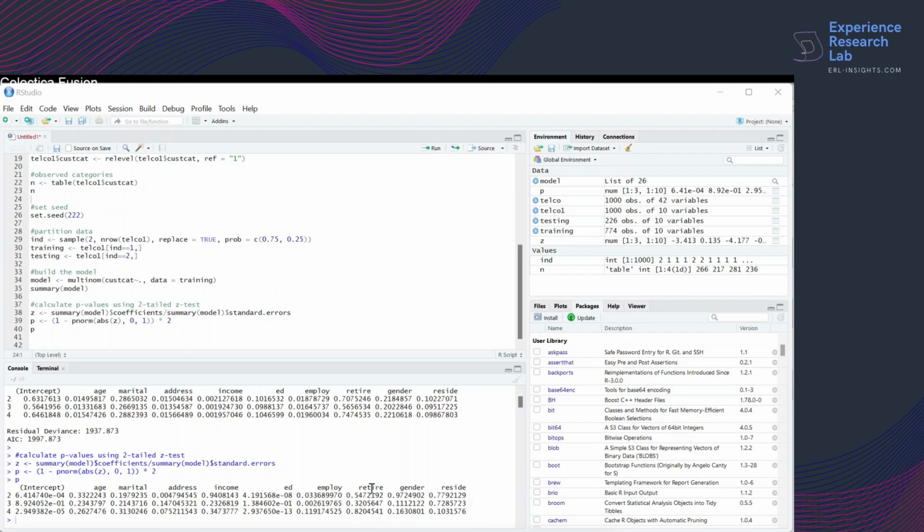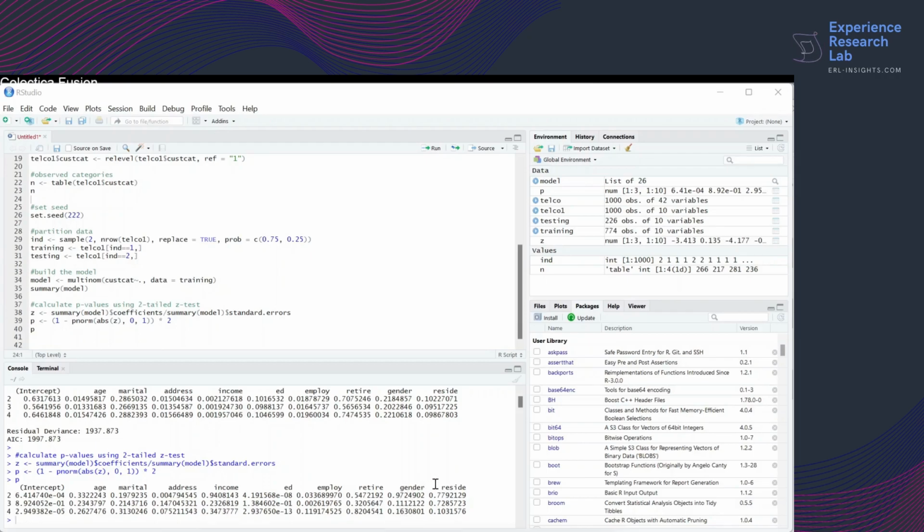Retire, the p-values are higher than 0.5 in the first and third equations, but still lower than 0.5 in the second equation. So I can still keep this variable in the model as well. Gender, the p-value is higher than 0.5 in the first equation, but still lower than 0.5 in the second and third equations. I can keep this as well.